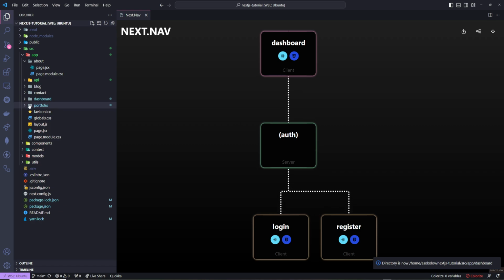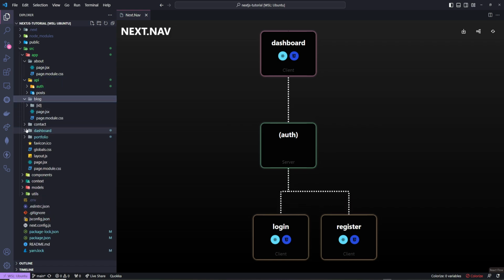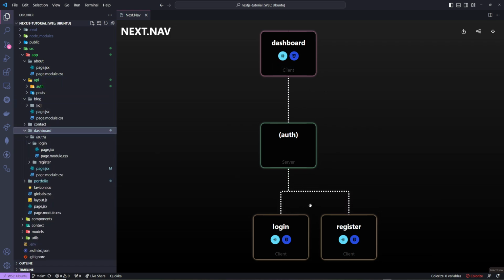So this does work with any app. Obviously, if you have a Python project or something, this only shows JavaScript and TypeScript files. So for that, we'd have to configure it to do that. So it's not really working for that right now, and it's not really intended for that, because a normal directory is pretty good for anything other than Next. The reason we did this is because in Next, when you have all these things with pages, it gets kind of annoying. So it's nice to have a directory to look at and to navigate through your files so you can visualize it easier.